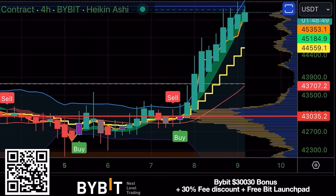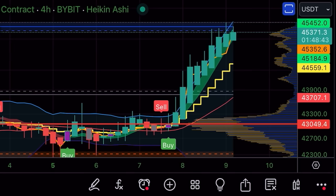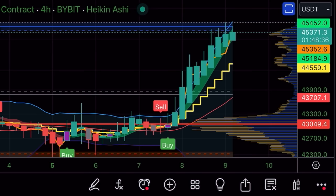The first chart for the day is this four-hour chart. That beautiful buy signal I told you about in yesterday's video is now turning into a massive profit — we're running into the 45,000 level resistance. When we break that, 50k is the next target. The moment to take profit is when we see a sell signal or when candles close below the yellow stepping line. Remember, nobody got poorer by taking profits.